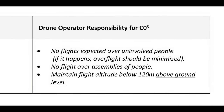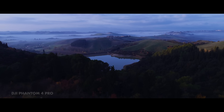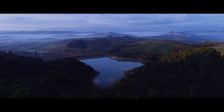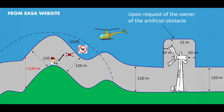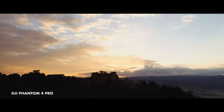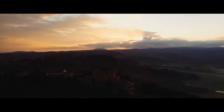Going back to the height rule, I want to clear up a few things. This 120m rule for operators relates to the distance from the ground. What confuses things are the guidelines for manufacturers, which state the 120m height restriction is from the takeoff point — these are two very different things. The issue people have online about removing the ability to override the 120m height limit in the Mini 4 Pro has all to do with people who want to fly in hilly or mountainous areas. If you take off from a valley, the ground level will increase as you go up the hill, but you cannot override this even though legally you can. DJI's drones, other than the Enterprise ones, do not have the data telling them the ground height beneath them — they only know the height from the takeoff point.